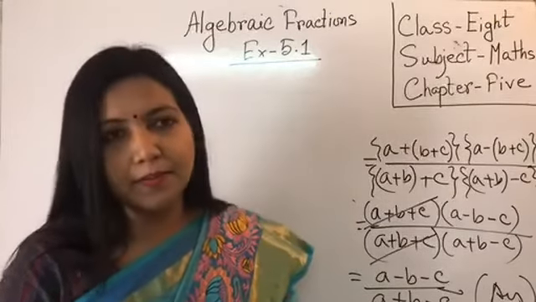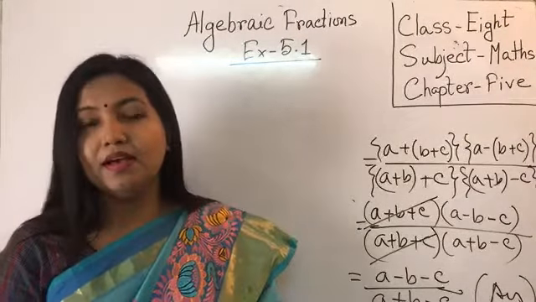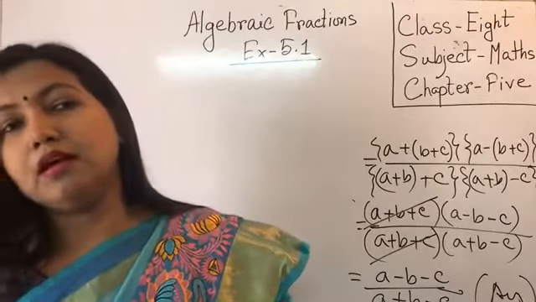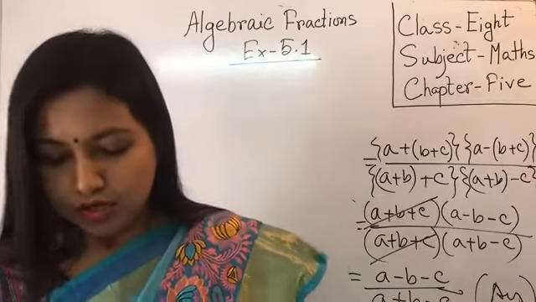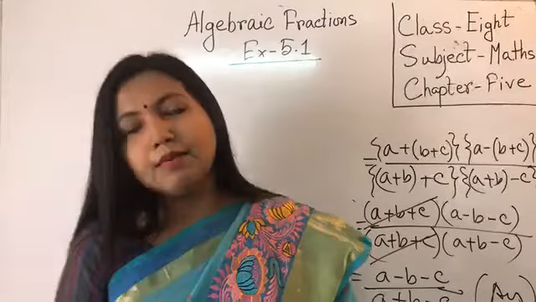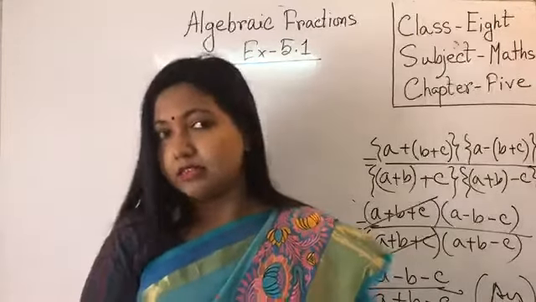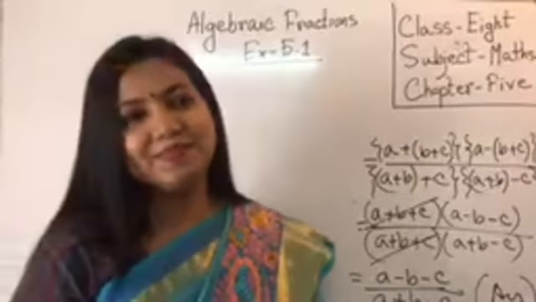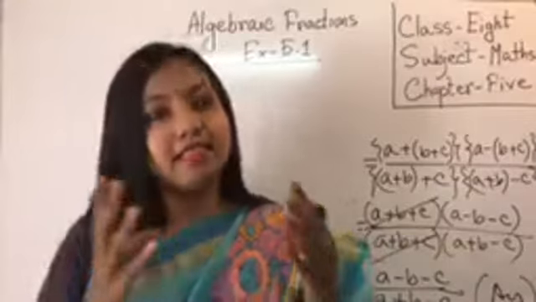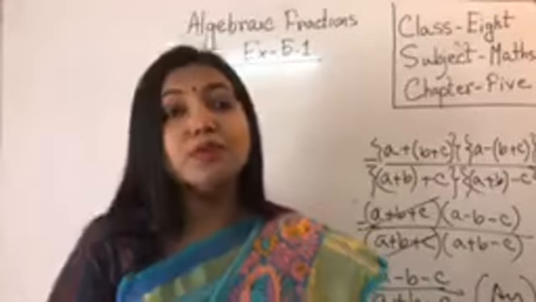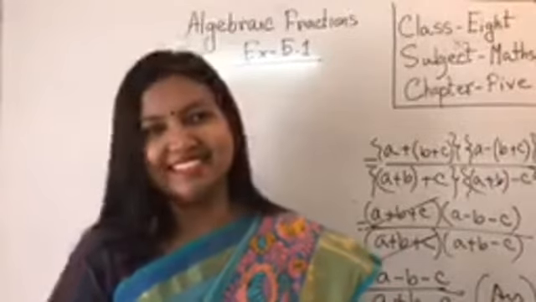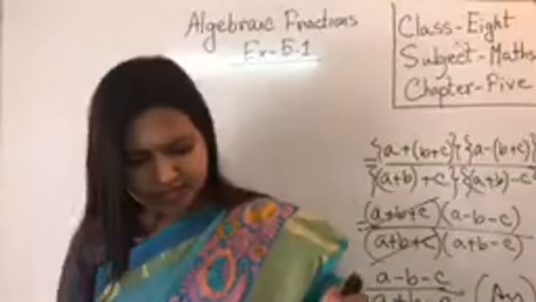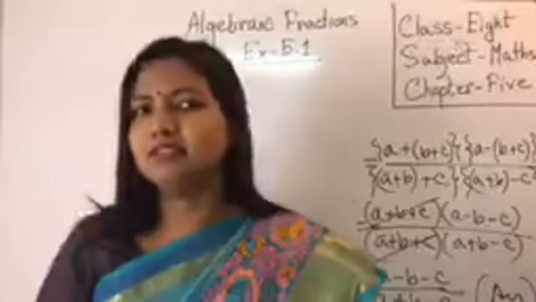And the second step is the LCM has to be divided by the denominator of the fractions. And the third step is, what is the third step? The numerator and the denominator of the fractions have to be multiplied by the quotient. After following these three steps, you will get the fractions in the form of common denominator.